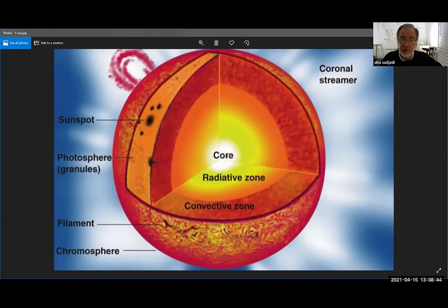The photons here move around. They go up, they go left, they go down because they don't have any eyes. They don't know which direction they're going. There's no Google Maps for them. So they got to move blindfolded all the way to the surface of the sun. So in this area, what we call a radiative zone, this is where all light is moving the energy out.